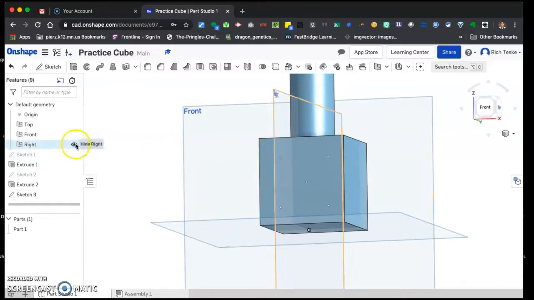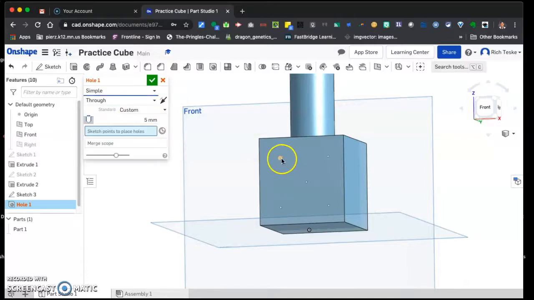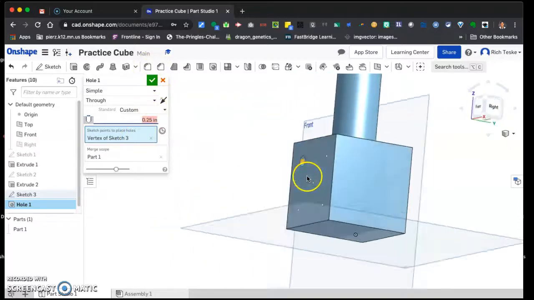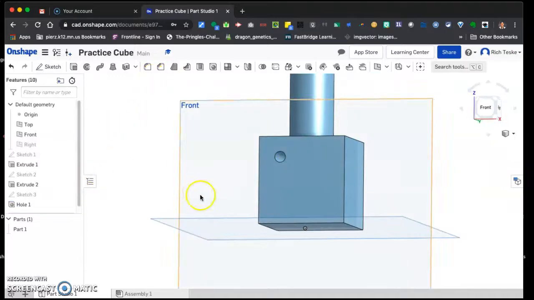Now I will turn these off at times just so I can see everything I'm looking at. Now you can see those little holes right there. Now if I go up here, there is a function called hole. And why is this beneficial? I'm going to show you. So right now, look at all these different things. Okay, you have countersink, counterbore, and simple. Okay, I am going to show you a simple hole. And you can make that 0.25 inches. And okay, and you can look, and look, it comes out the other side. Okay, that is what I call a simple hole, and I just finished that.